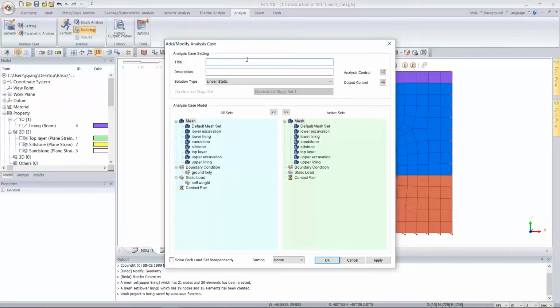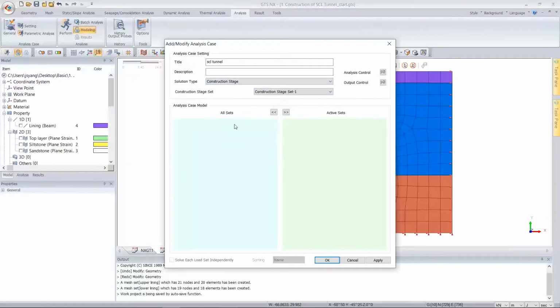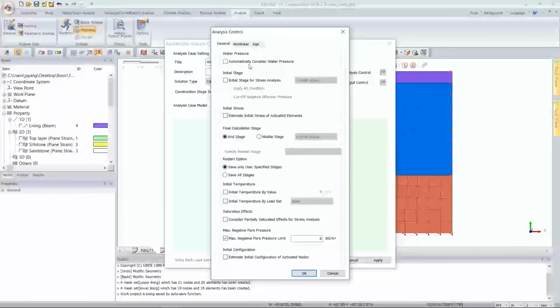So in this case, we'll only run the construction stage analysis with the SCL tunnel. And then let's select the construction stages.